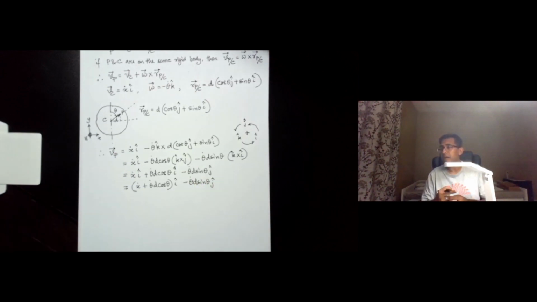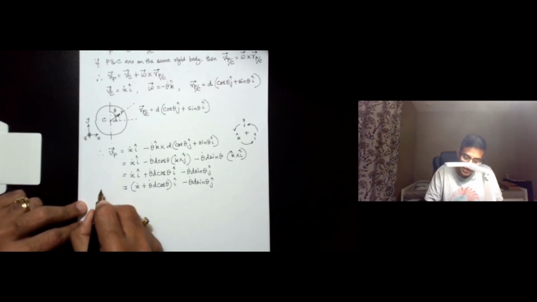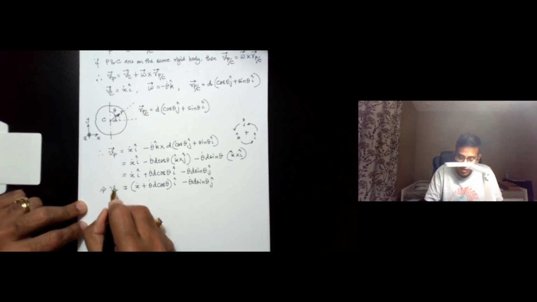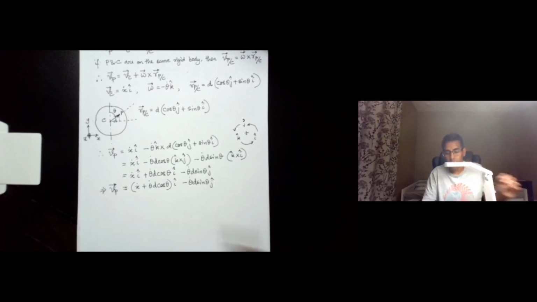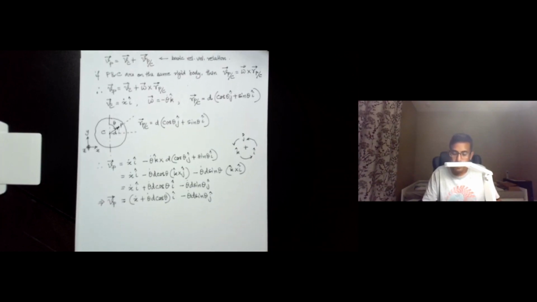And you can verify that indeed this is the velocity that we got by using the direct differentiation of the position vector of the point P. And so we have shown that the relative velocity approach is another valid approach for finding velocities of 2 points. It is particularly useful when the 2 points are on the same rigid body.